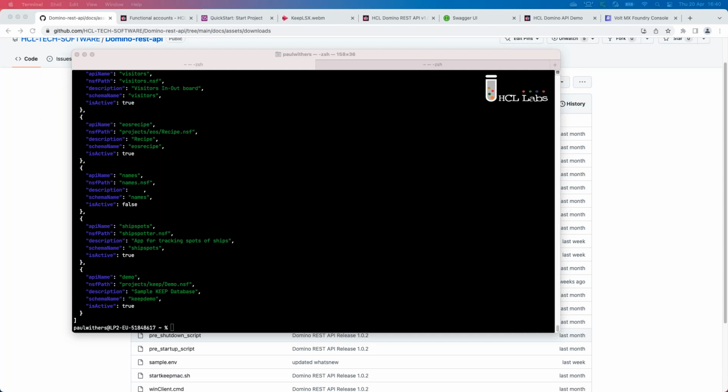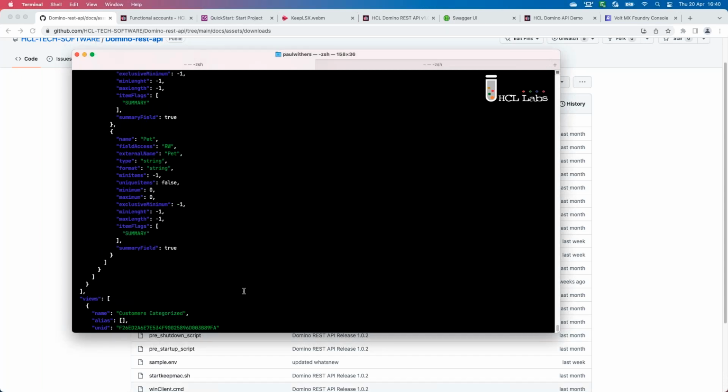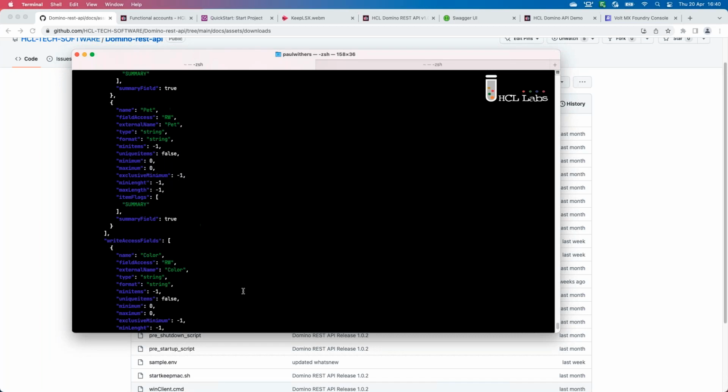So if we get the data source scope, for example, it's quite a long chunk of JSON here.